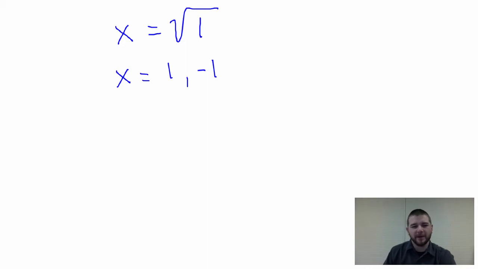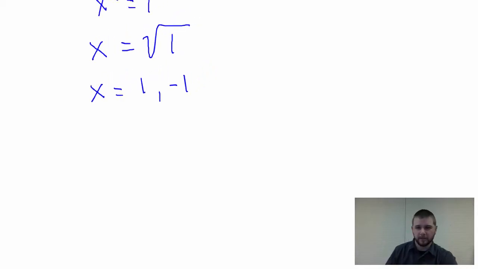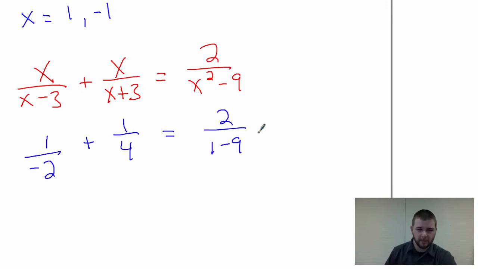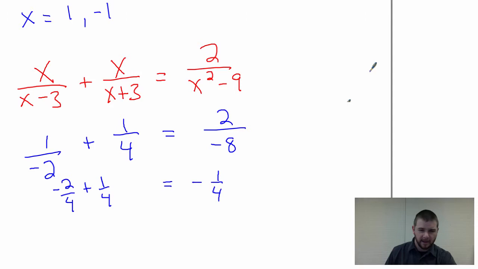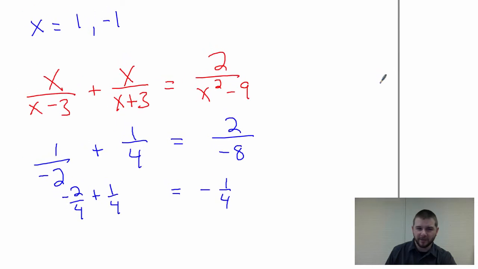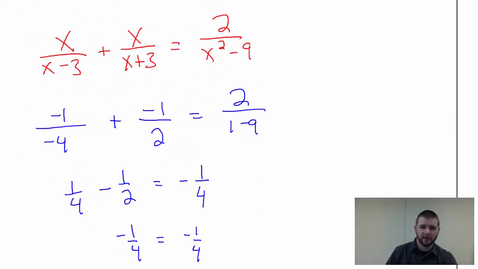But now we need to make sure that we haven't found any extraneous solutions by plugging in our answers, 1 and negative 1, and making sure they work in the original equation. First, plugging in 1 for x, reducing the right-hand side, finding a common denominator and adding our fractions on the left. And sure enough, negative 2/4 plus 1/4 does equal negative 1/4. And so this solution, positive 1, is not an extraneous solution. Time to check negative 1. And sure enough, that one works as well. So both of our solutions are not extraneous, and so they are true solutions to this equation.